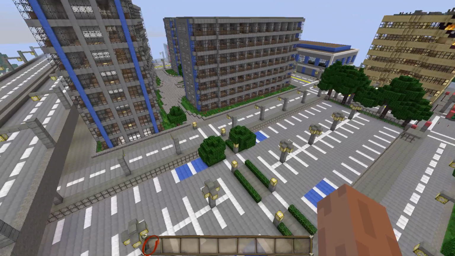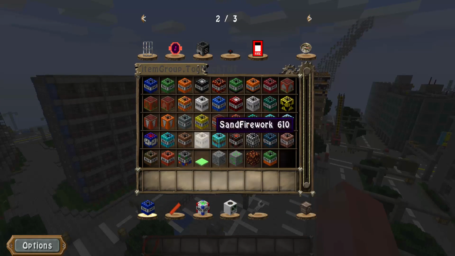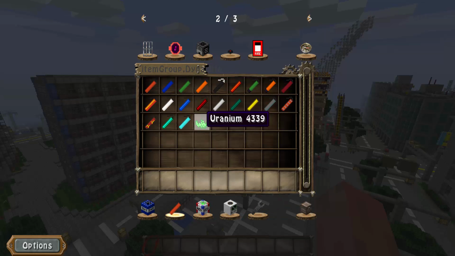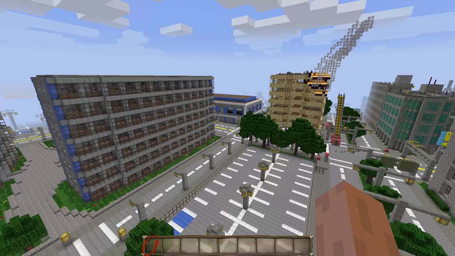Today I'll be reviewing the Too Much TNT mod. You get all this TNT, this dynamite, and these TNT gods. Anyway, you also get uranium, nuclear waste, sulfur ore, uranium ore, and meteorites.